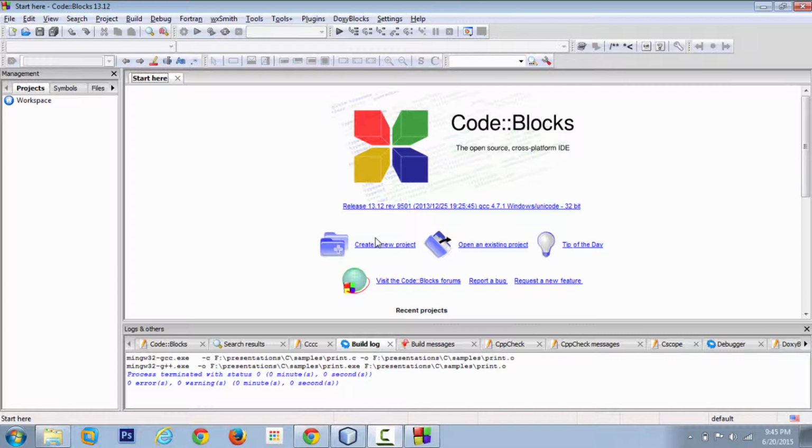But the point in using an IDE like Code::Blocks or NetBeans is that you can do whatever you want, especially if you create a project, if you want to create a full-fledged software and you want to run that, you want to execute that without the hassle of bringing up your command prompt and manually building and running that project. Then you can choose the IDE. IDEs give you the ability to write your code in a text editor, and with just a single click of a button, you can build your program, you can execute your program, and it will even show you where the errors occur.